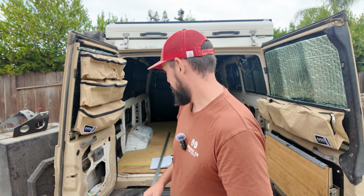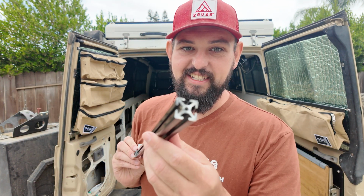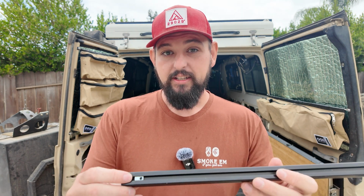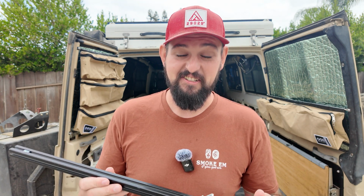Now, the build itself is not going to look drastically different from what it did before, but there are a few key changes. And the first is the material that we're using. So in the initial build, I used this T-slot aluminum extrusion profile from 80/20, really because I had a bunch of it lying around. But it is also really nice when you're prototyping. When you don't know where connections are going to be or where things are going to mount up, the ability to drop in these T-nuts and move them around and create connections wherever along the profile you need to is really nice.